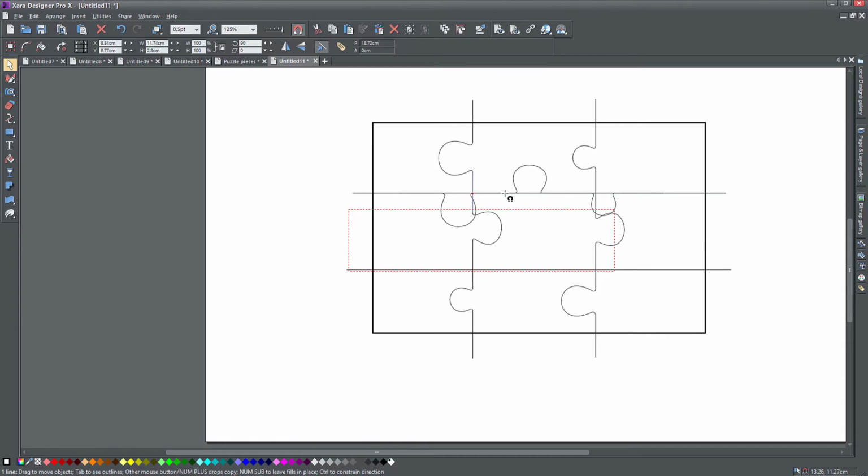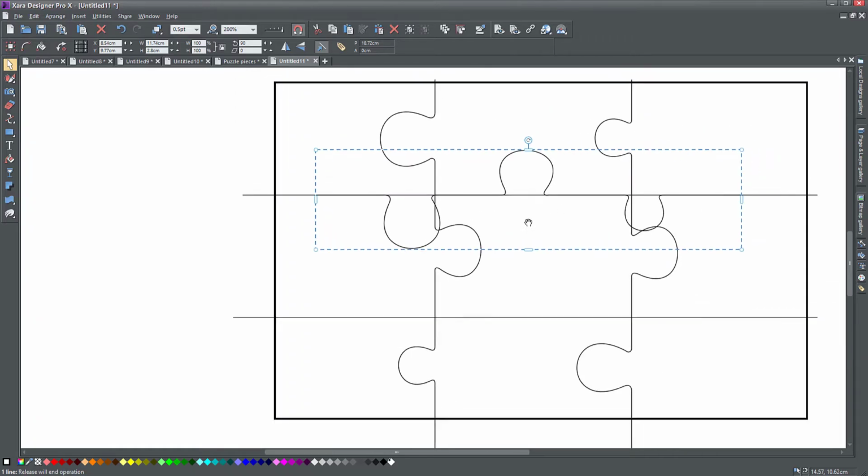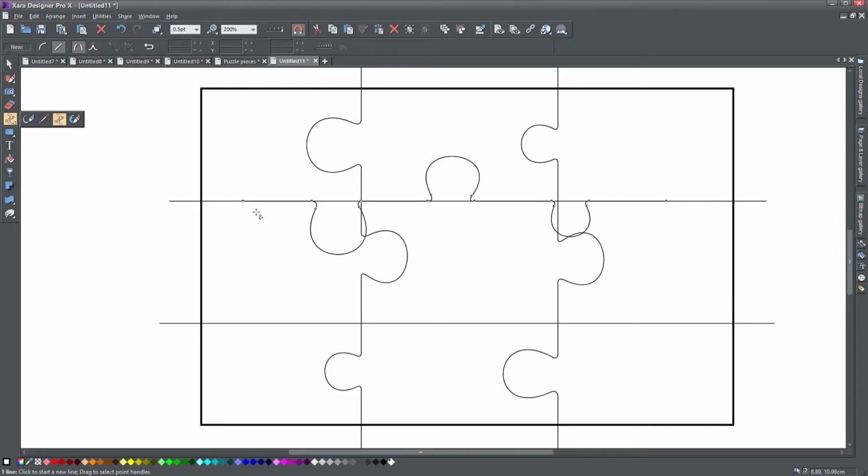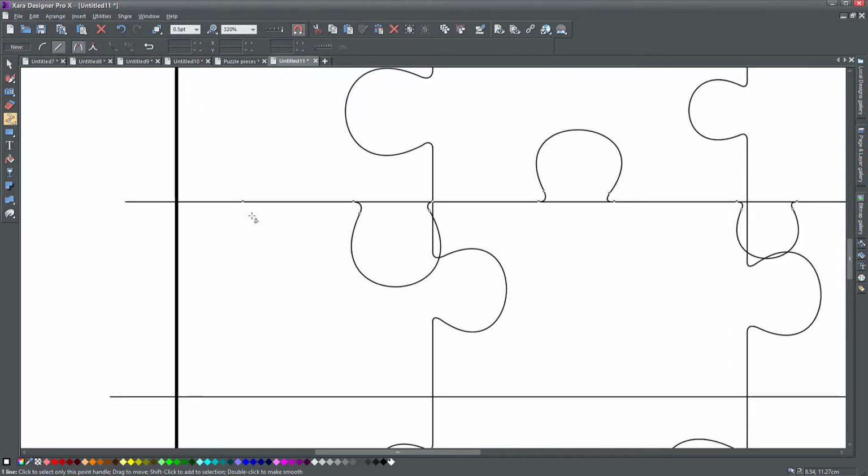Of course, this is not going to work very well because you see it's not long enough here. It's not wide enough. So I'm going to have to move these nodes here. So with this line selected that I just turned around, go back to the shape tool again, select the start of the line. You notice the node is here, and the next two groups, because that's the cut in here that I need to move.